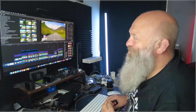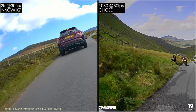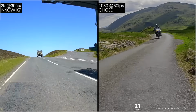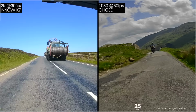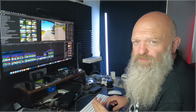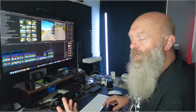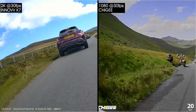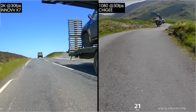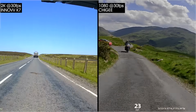Over onto Pete English. Now Pete's giving me his Chiggy files. That's Peter Brownsmith doing something to a bag. Again, both 30 frames per second. Chiggy again is only 1080, whereas the K7, that's 2K. K7 image is definitely just that little bit clearer, a little bit sharper, but again, there's not a huge amount in it, to be perfectly honest.